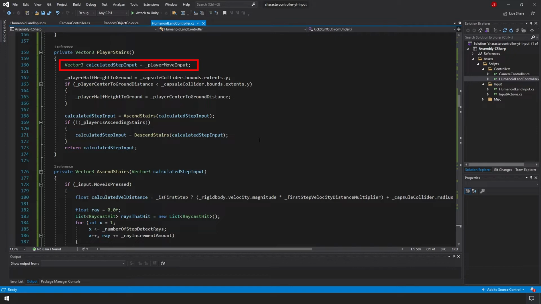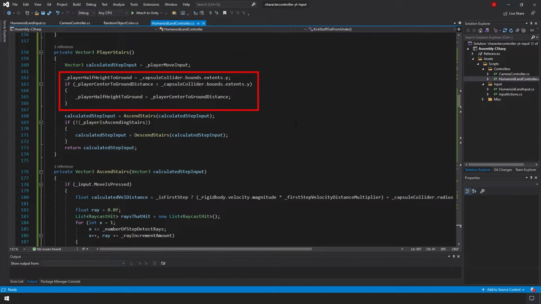As I've said in many videos before, this is just so that we can have a local variable to modify before we return it. It just makes it easy so that we can go into our fixed update loop and see what is modifying what. When you're using a lot of global variables that are getting modified in various different functions, it can be hard to follow the flow, and this is just a little step I like to take to help make more sense of it. In this block of code here, we're setting our player half height to ground. We'll get into why this is important later.